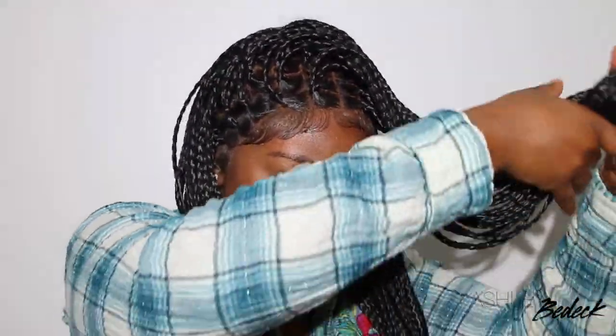I am absolutely in love with the way she came out. Now, do I want to have her swoop to this side or to this side? I think this side is my side. Yeah, I like it down.